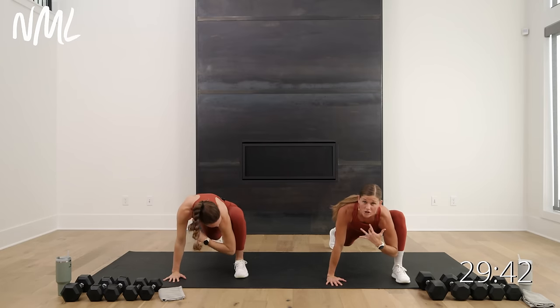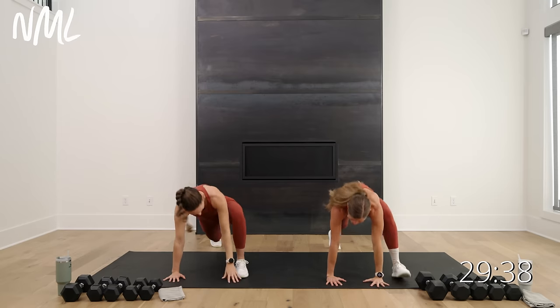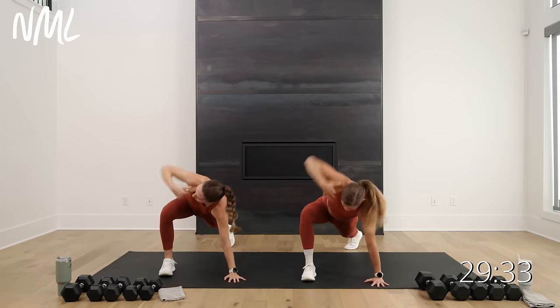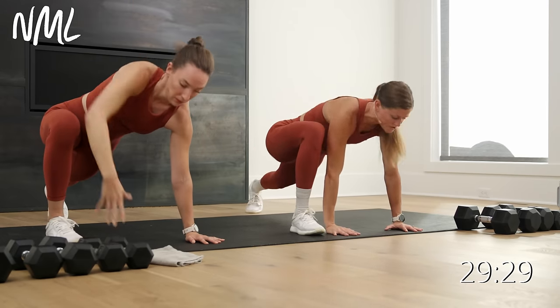Drop the elbow towards the ankle. Nice, open it back up. Opening up those hips, set it down, switch it out. World's greatest stretch, I think it's built into every single one of our warm-ups. Drop the elbow, open it back up. Nice, one more time each way.